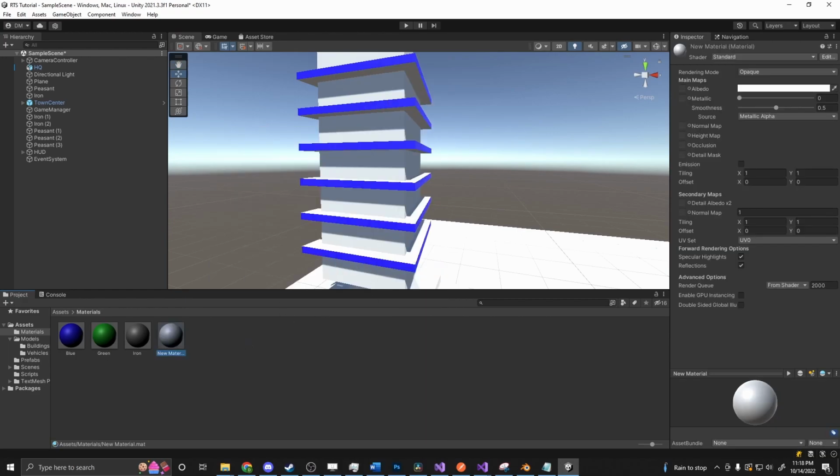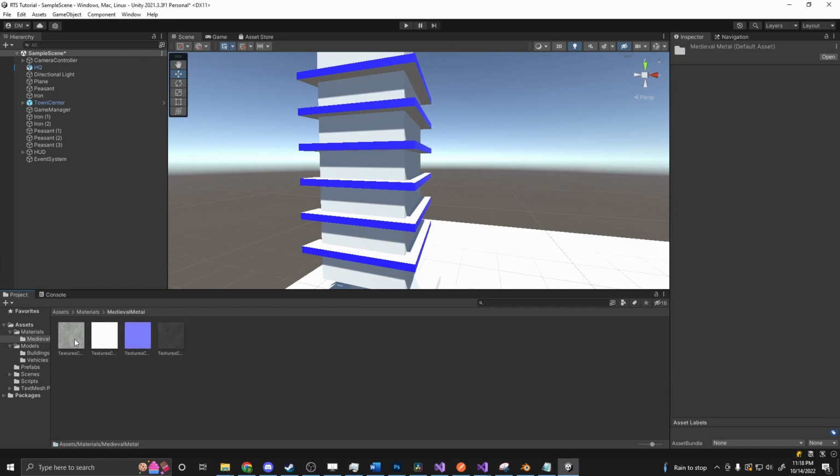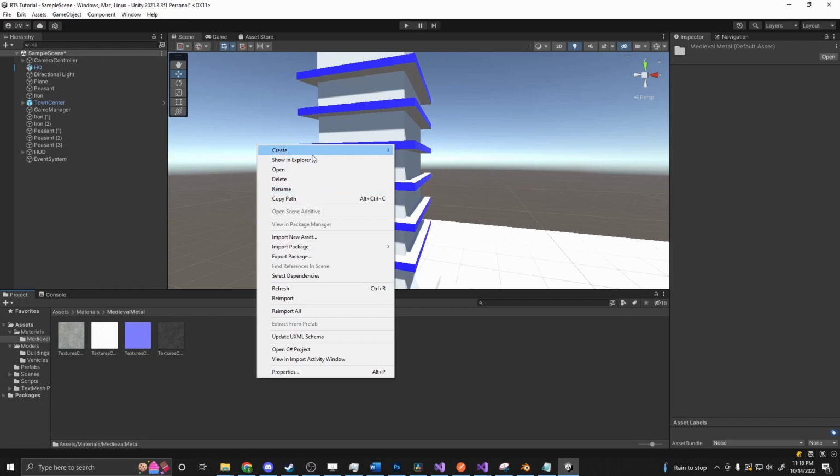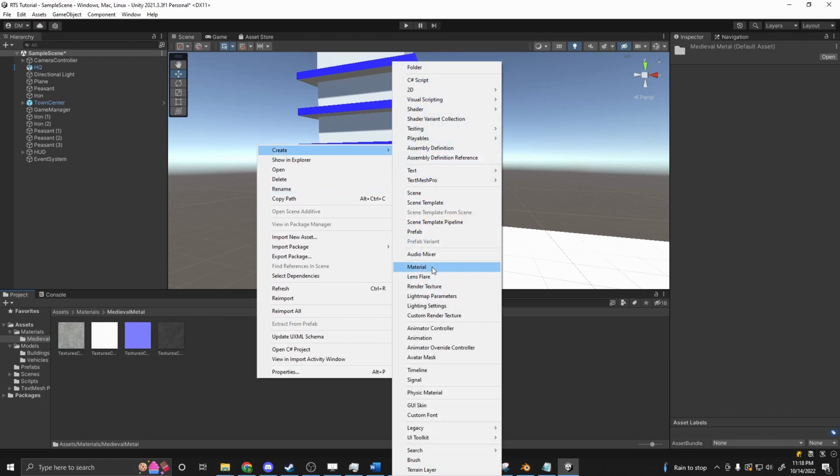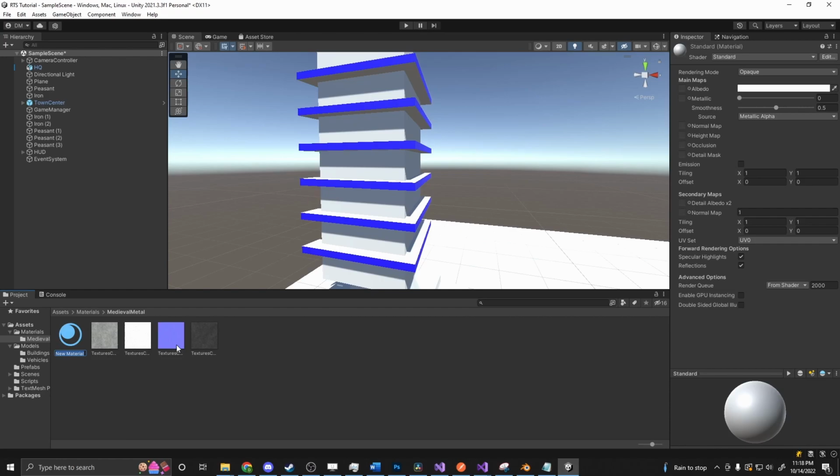So say we wanted to do, let me grab something that's kind of realistic. Not really the style I'm going for here, but I wanted to show an example, now that we've done the UV unwrapping and gone to all the trouble to set these materials up, that we can actually bring in something decent. So I'm going to do a medieval metal, which is just a folder. These are materials I pulled off of textures.com. So create material, and we'll call this metal. And this is just kind of a test.